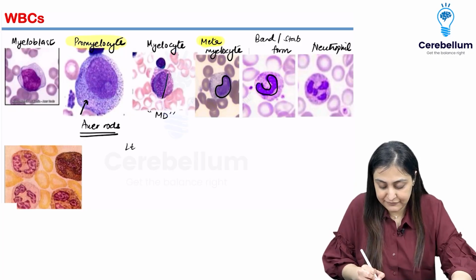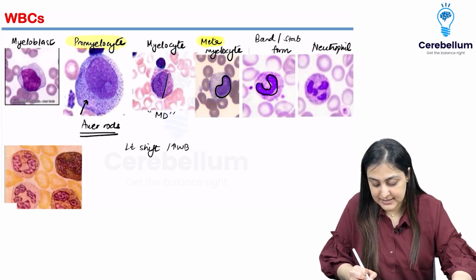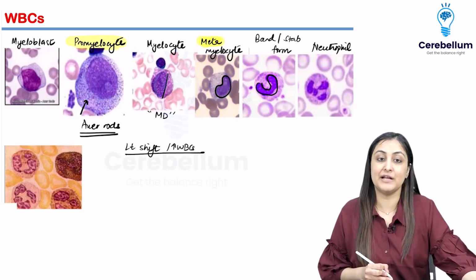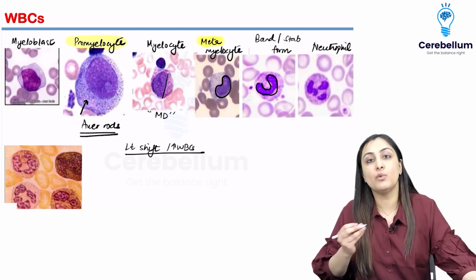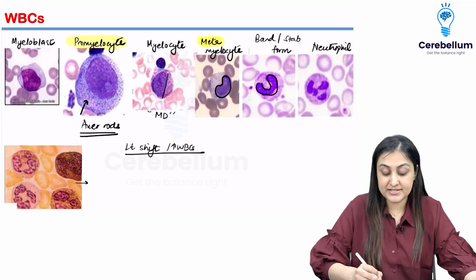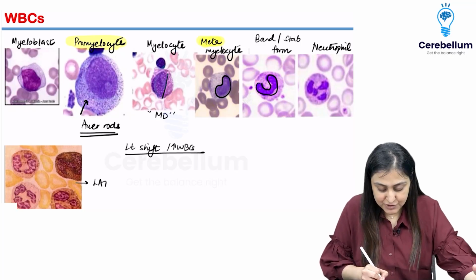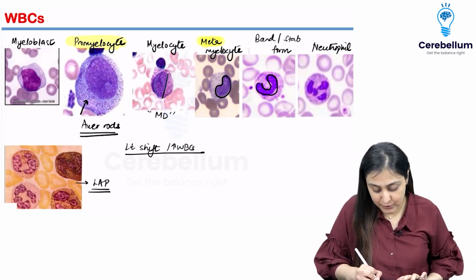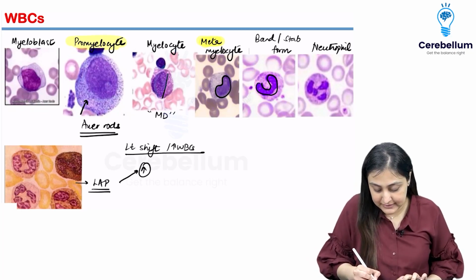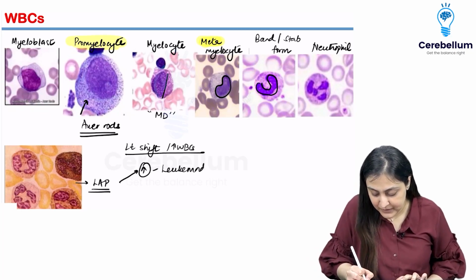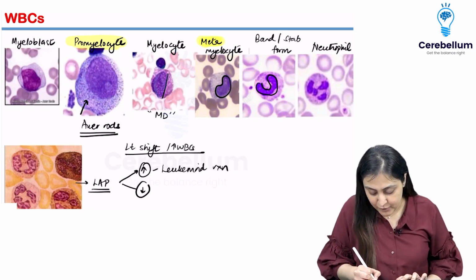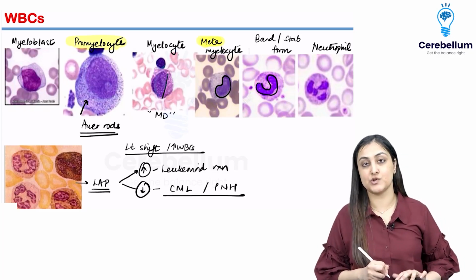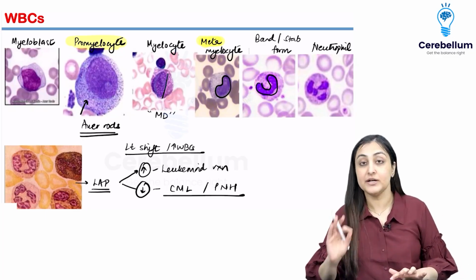So whenever we have a left shift or you have a lot of WBCs, there are two main differentials. One is CML, chronic myelocytic leukemia, maybe it's a tumor, or there is leukemoid reaction which occurs in sepsis. How we distinguish them is on the basis of this stain which is known as leukocyte alkaline phosphatase, or the LAP score. Very important question that you want to remember, that LAP score is increased in leukemoid reaction, whereas it is decreased in CML. I have already told you these two conditions, CML and PNH. These are two conditions where the LAP score is gonna be reduced. Okay, so this is all about the WBCs.